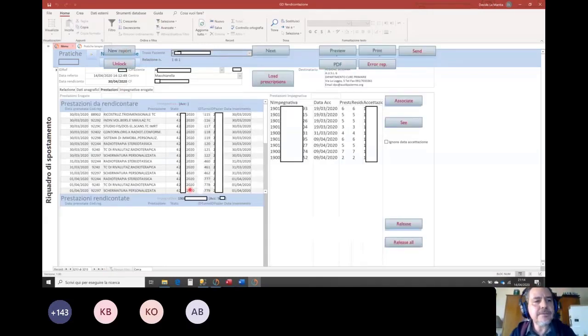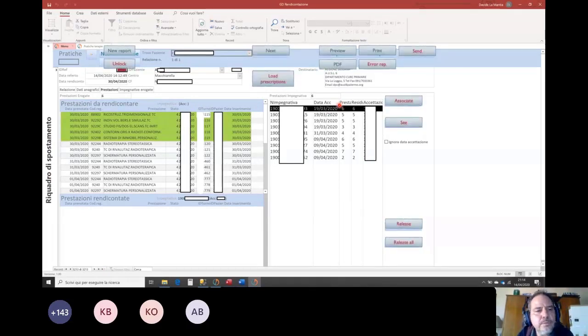The administrative office opens the report and just finds actual therapy and prescribed therapy. By clicking on prescribed therapy, the application will automatically select the corresponding actual therapy delivered.